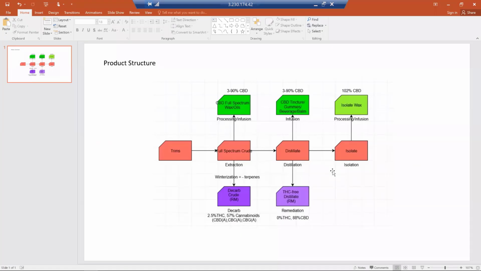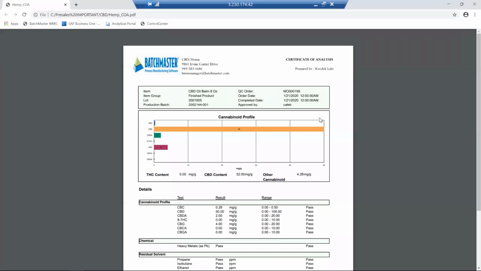And all of this is entirely built in using this sort of methodology, where we're expecting that you are going to receive some trims and you're going to extract them and turn them into crudes. You might have B2B finished goods that are created as a result, or B2C units. It's not a hard and fast rule. And you're going to distill it, isolate it. So if any of your customers fall within this sort of overall methodology, we should be able to support you 100%.